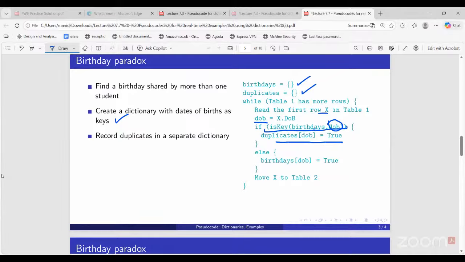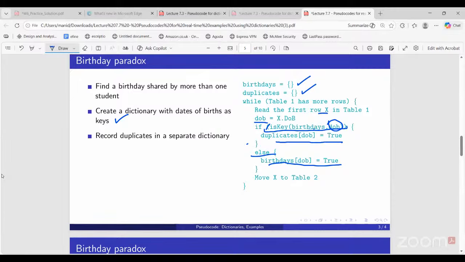So first you created the key, right? Now let's say I have a brand new date of birth for which I have not seen any student before who has this date as their birthday. For that, will the key check give true or false? For a new date of birth which I haven't encountered before, it will give false. So you'll come to the else part and create the entry in birthdays. So in the birthdays table, basically we are just having all the entries of the distinct dates of birth.